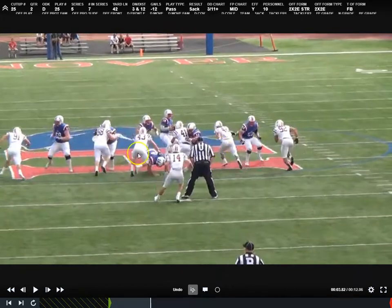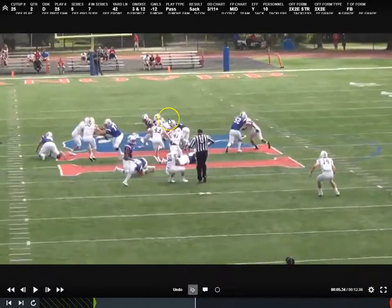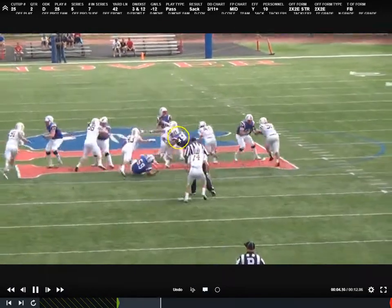So they get their zone sides over here, their man sides across, which is a tough block. You get a one-on-one with a linebacker right in the quarterback's lap. And we also get held over here.